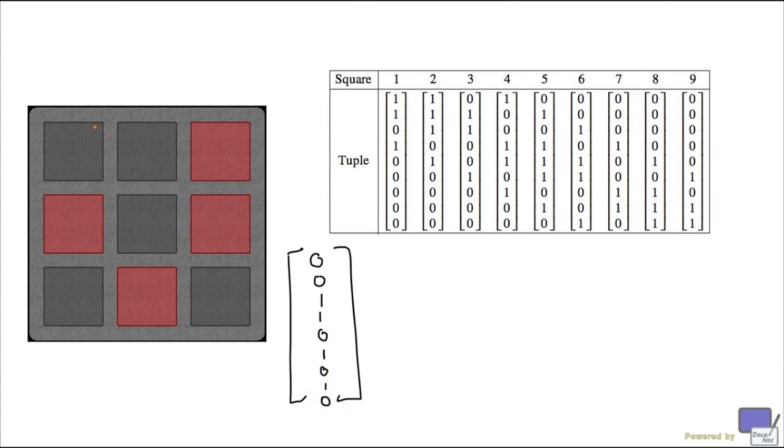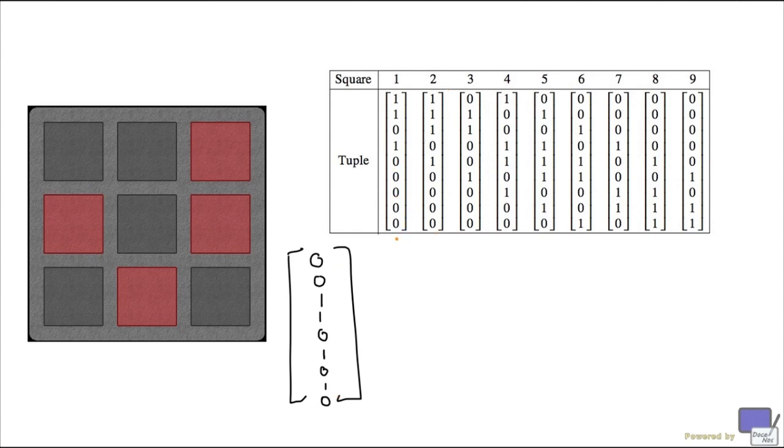The action of pressing each square is also represented by a 9-tuple. In the table here, you see 9-tuples, each of which corresponds to what happens after pressing the corresponding square. If I look at the first 9-tuple, it corresponds to the squares that are affected when square 1 is pressed. Square 1 is this one, and the squares that are toggled are squares 1, 2, and 4, which are these 3. So in order to find out what happens after pressing square 1, you simply add this 9-tuple to the 9-tuple that corresponds to the configuration of lights.